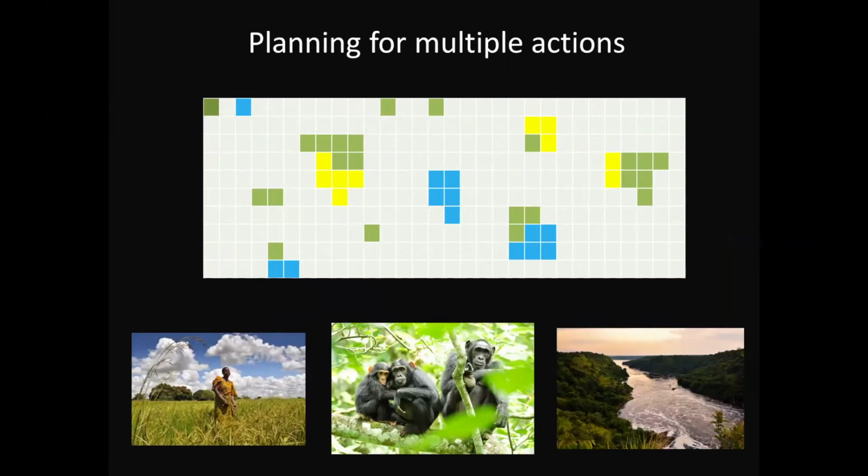We're not only talking about protected areas, but we're also talking about, for instance, these yellow areas might be areas which are important to sustainably manage for agriculture, forestry, or other land uses. And blue might be areas where restoration activities might be a priority to restore forests or reduce land degradation, desertification. So even once we start talking about these more complex, bigger landscapes with multiple actions, the benefits of using a tool increase.